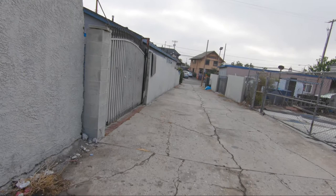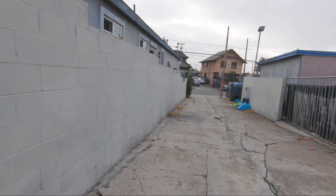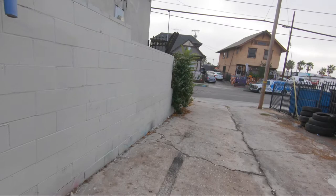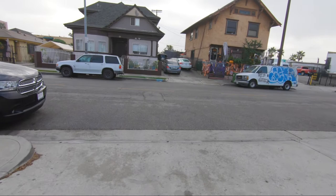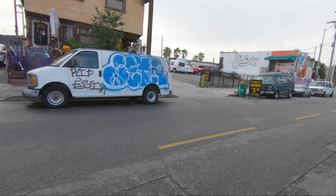So like I said, I've never really explored East LA before. True confession, I've actually avoided it in some ways because, one, usually when I go to LA, wherever I'm going, be it downtown or to a Dodger game, I don't really come through this neighborhood. But I gotta confess, I don't always feel safe here, and it's something I need to get over in a personal way. So what better way than just to walk around and see what there is.